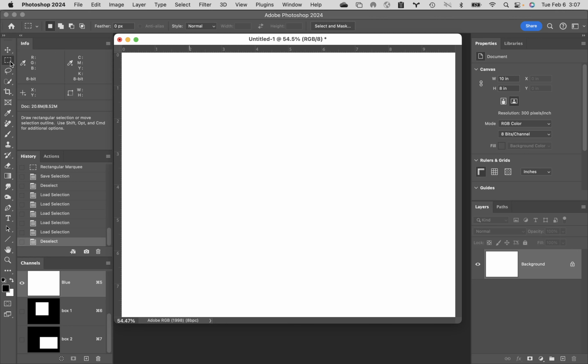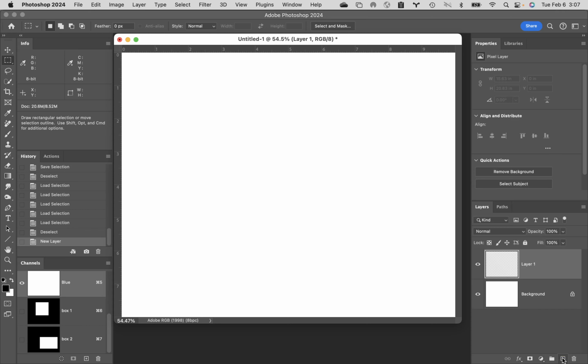If you take a look at the top right now here, we're actually going to, let's do this. We are going to add another blank layer. So come over to your layers palette. If you look down at the very bottom of your layers palette, there's a little square with a plus in the middle. If you click on that square with a plus in the middle, it adds an empty blank layer.